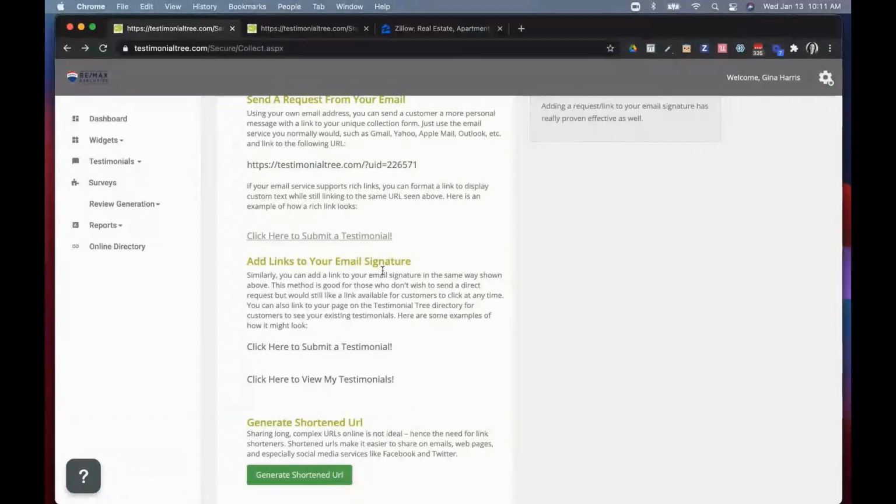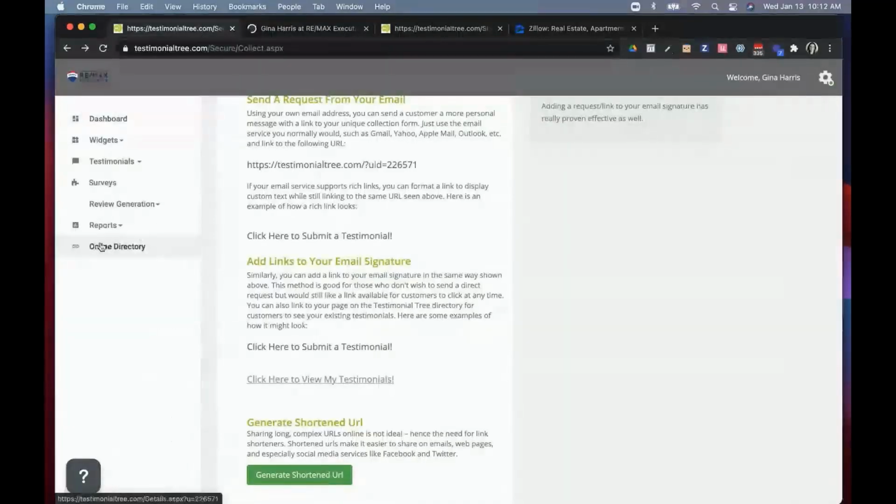I have a Calendly link in my email signature, always giving my clients the opportunity to schedule a meeting. So if you want to give the opportunity to collect a testimonial, even from a potential client, or maybe even someone that you worked really hard with, and for whatever reasons, COVID or what have you, the deal was never settled upon, but it was still a great experience, you still give that person an opportunity to leave you a testimonial. And the click here to view my testimonial is another link that you could put in your email signature. I do have clients who use both of these, but you can always use either one.